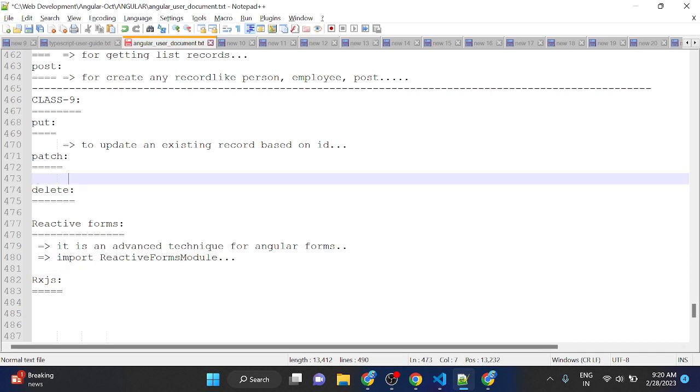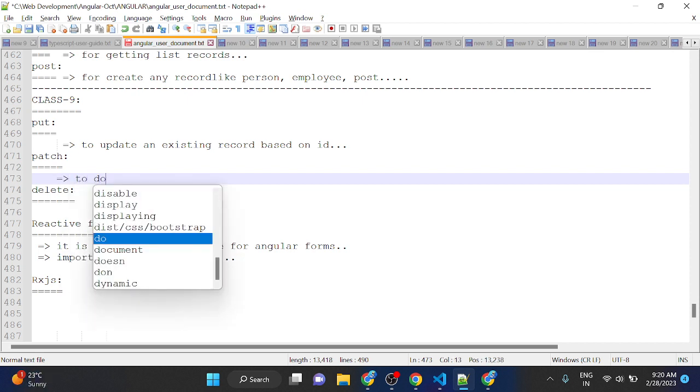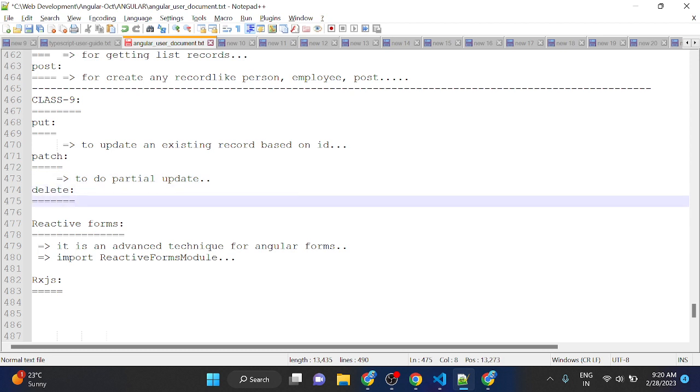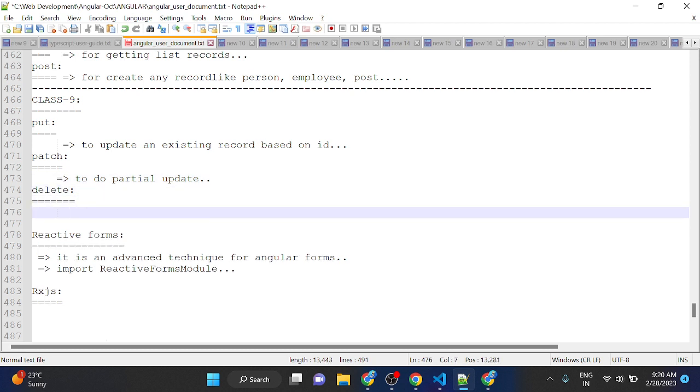Patch is for only some part of it. If you want to update only part of the thing, at that time do a partial update with patch.